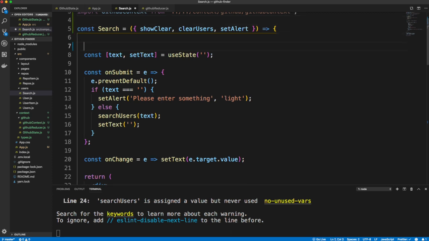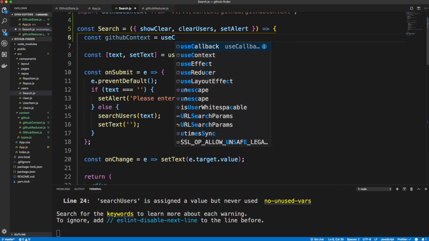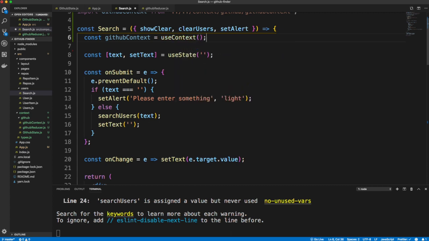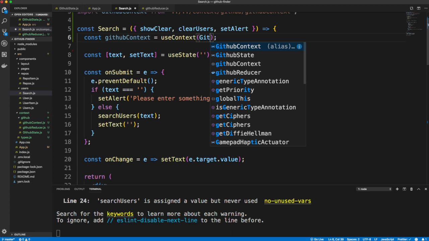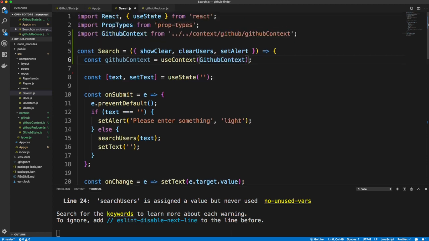So I'm going to go right above the text state here and say const githubContext, and set that equal to useContext, which is a hook, which I still have to bring in. And then just pass in the GitHubContext that we brought in right here. Now in order to use context, we need to bring that in as a hook. So I want to bring that in right there.